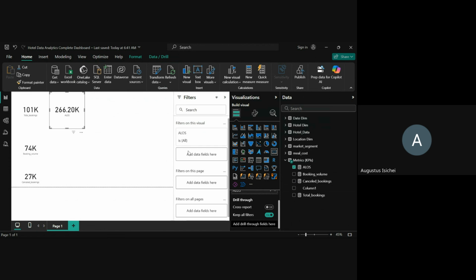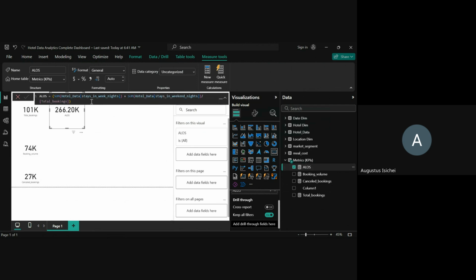So what I would do right now is to modify this function. Look at the function I used. We've explained during the training that if you're dividing, it's best to use the divide function, because if there's a filter that somebody chooses that makes total bookings become zero, this will return infinity, which is a form of an error. So the best way to divide two things is to use the divide function. But I also like to expand on this function by using some variables.